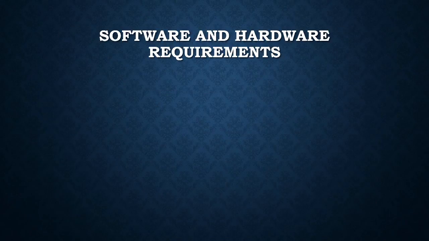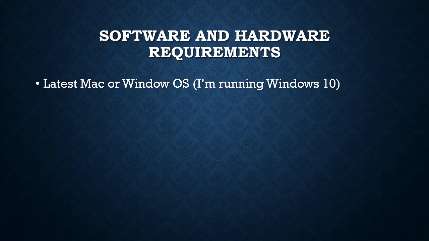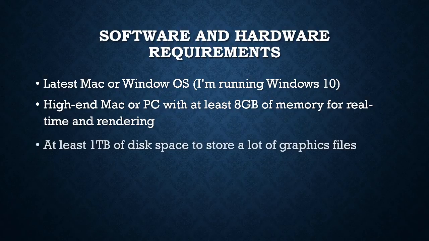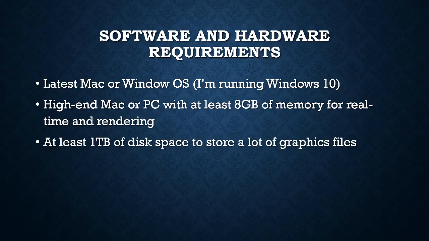So what software and hardware is required to run this stuff? Well, you have to have the latest Mac or Windows OS. I happen to be running Windows 10 and a high-end PC or Mac with at least 8 gigabytes of memory. This is to support both real-time and rendering. Rendering takes forever. The more memory, the better. I wish I had 16 gigabytes on my system, but I only have 8. And you also need a lot of disk space. I have 2 terabytes of disk space on my system, and I'm 1/4 full so far with graphics files.